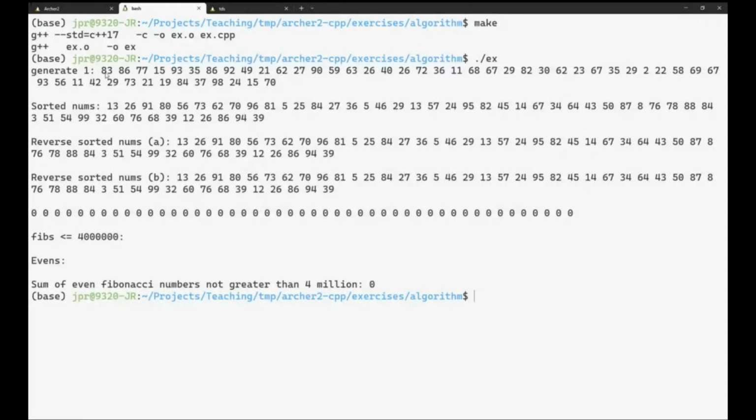Generate one is given the outcome of just the for loop. Sorted numbers is not actually sorting yet, but it's the first call to print, which happens after we generate using the standard generate algorithm and our gen function. Okay, so we can see different numbers each time. That's the first thing to look at.